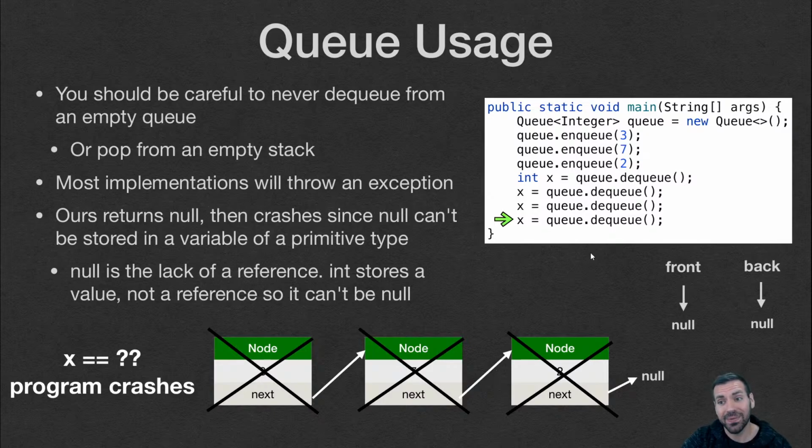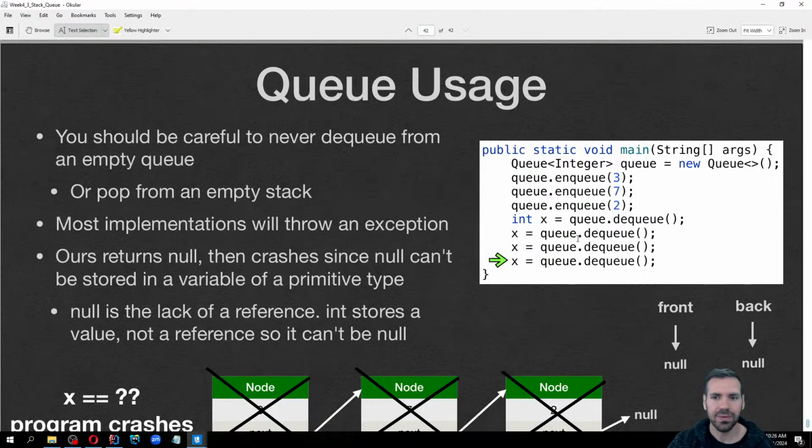Which was an accident at first, but I left it in and even added slides to describe it because that was a nice bit of trivia. It helps understand what null means. Null is the lack of a reference. Primitives are assigned by value, not reference. So it doesn't make sense for a primitive to have null. And we did it. We reached the end with 4 minutes to go.